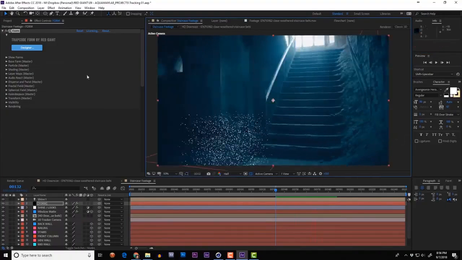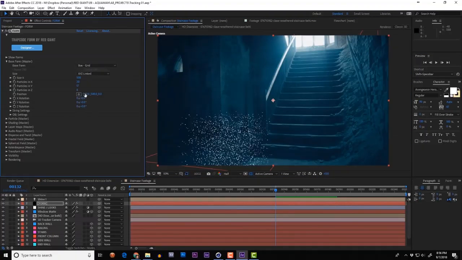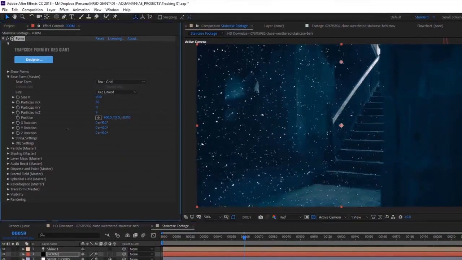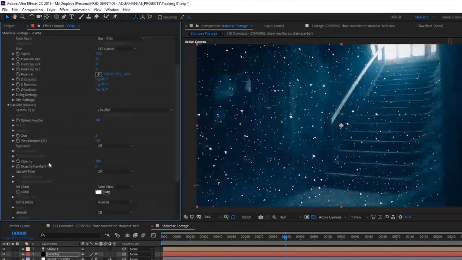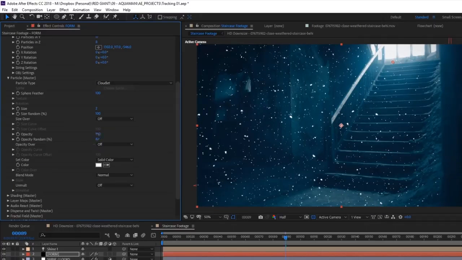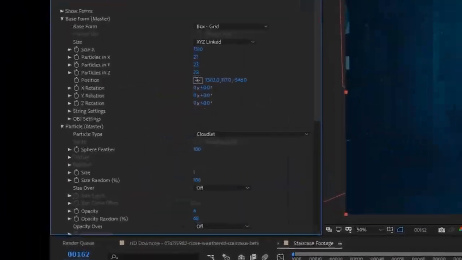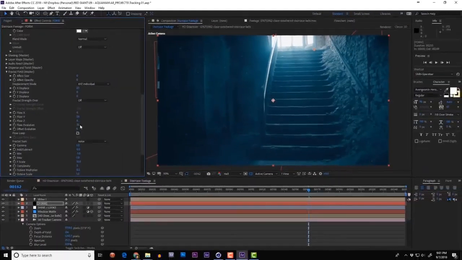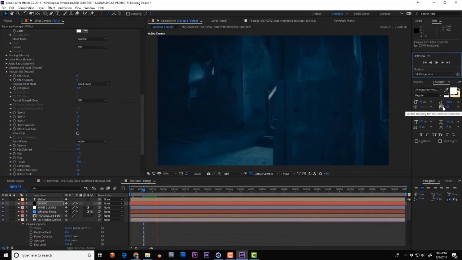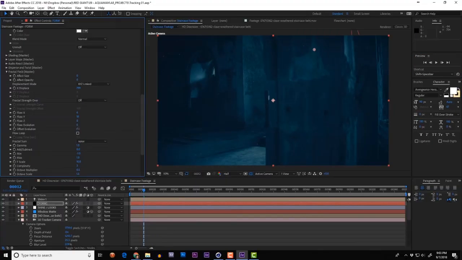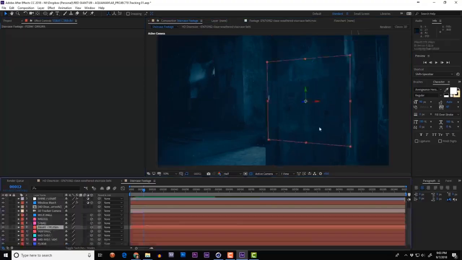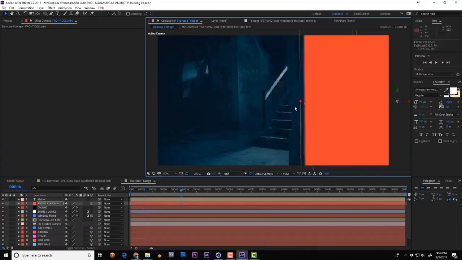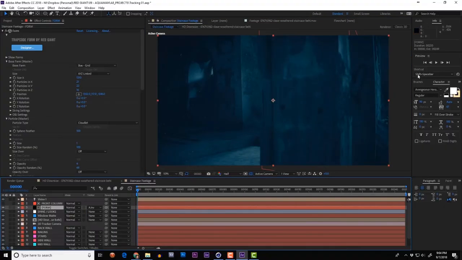As you can see, this box grid appears right in the middle of our ground plane, which is great. From there I can push and pull the position of the box and resize the whole shape to fill the space. Once it's the right size, I can turn down the opacity of some of these particles so they look like just light debris. I'll also play with the fractal field settings until I like the floating speed of these particles. Once I like all that, I notice that there's this column right at the very beginning of the footage, and it'd be nice if I could have it occlude these particles. So I create a copy of the front column solid. I scale it and mask it properly, and then apply it as an inverted alpha matte.